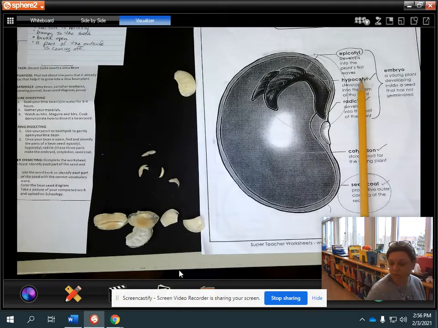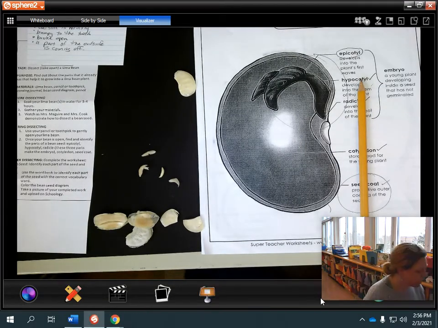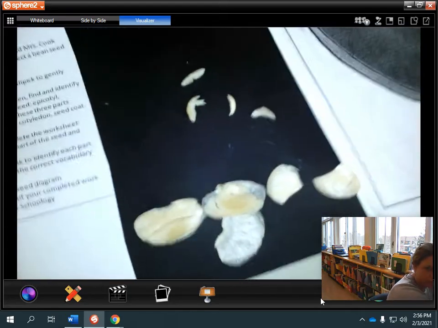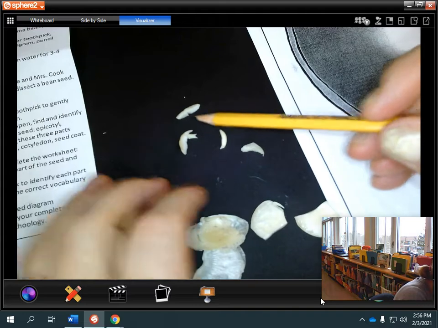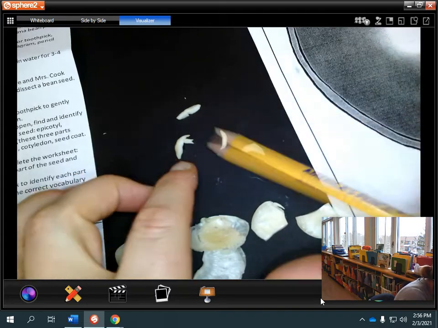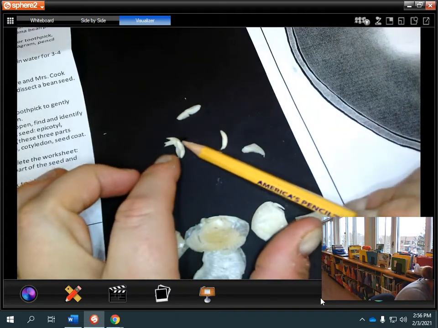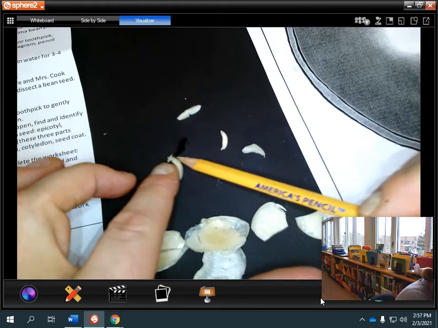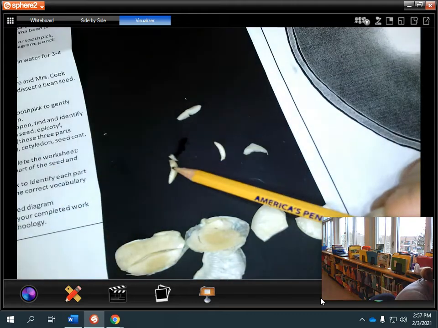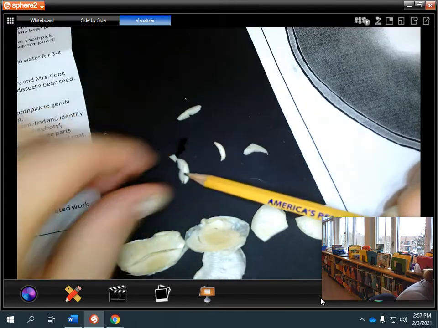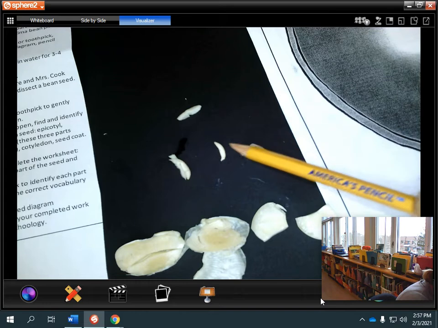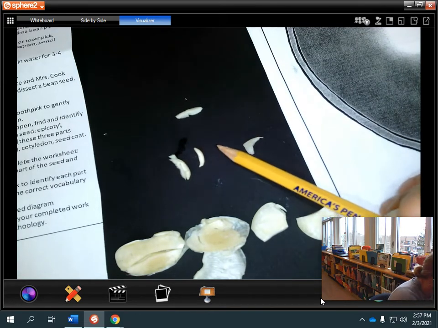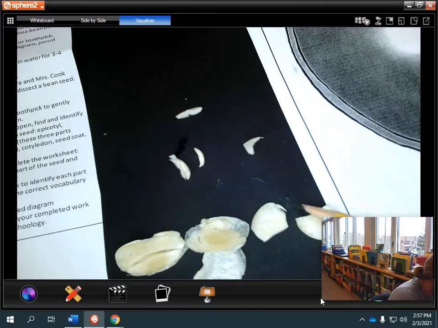Okay, so I just want to finalize what I was seeing. I'm going to zoom in here. If you can look carefully. All right, so this is the epicotyl of one of the beans, and you can... oops, I just broke it, unfortunately. You can clearly see that that's the epicotyl, and then this was the radical and the hypocotyl. Versus the other one, the first one, there was no epicotyl, but there was the hypocotyl and the radical.